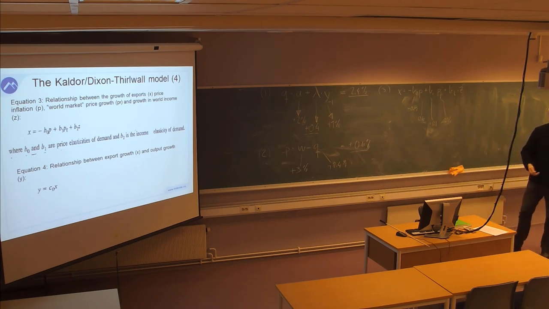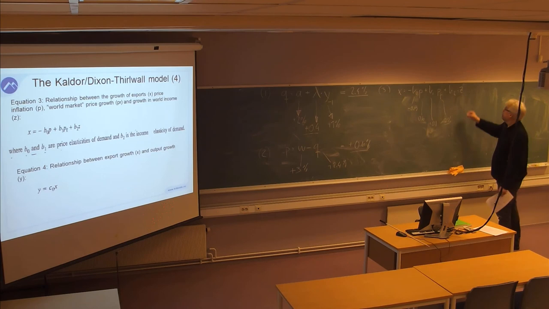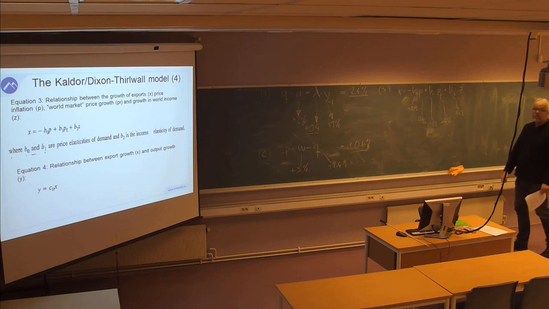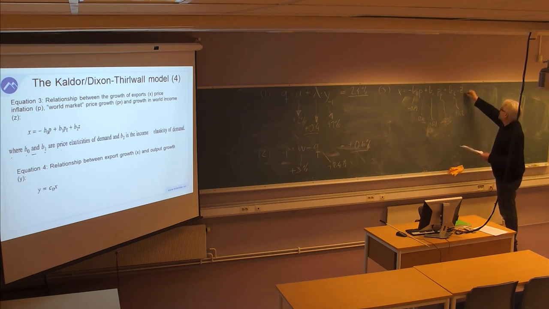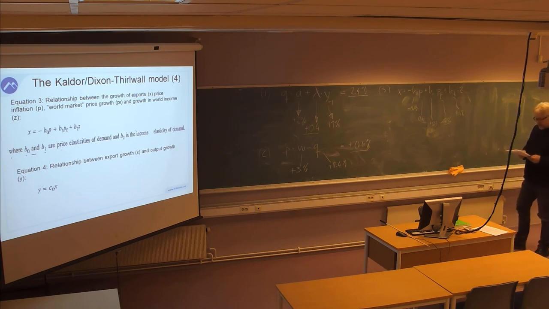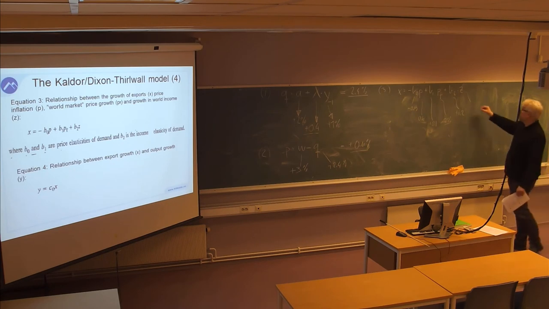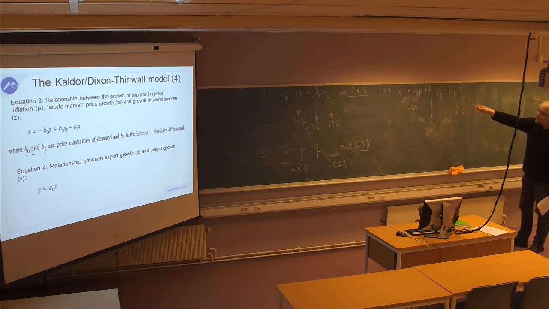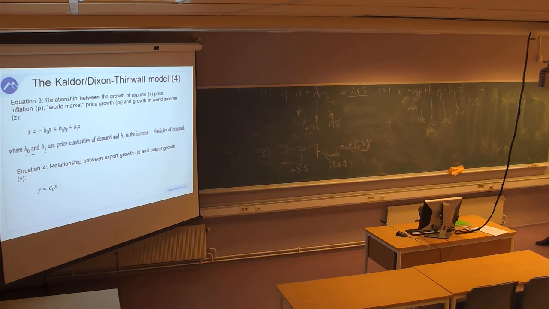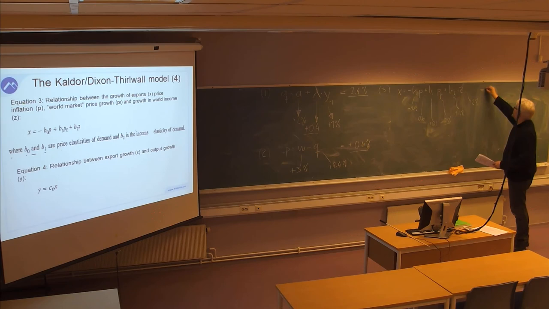So they do even worse when it comes to inflation, which is a good thing for us as exporters. P2 is the income elasticity, 1.2. And the growth in foreign GDP or revenues, income, is 2%. And if you just use this information, you get an increase in X of 2.06.